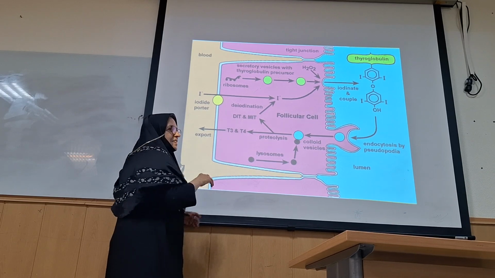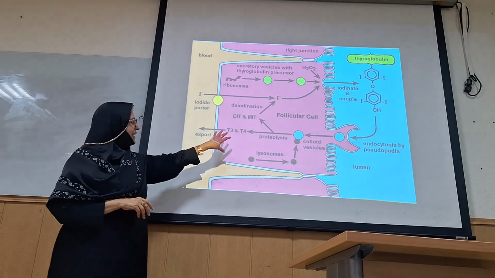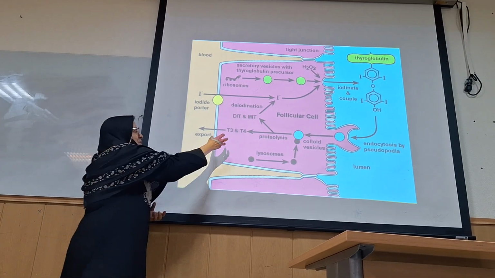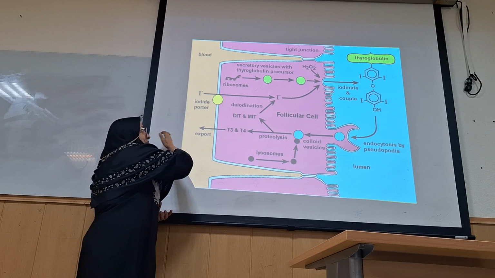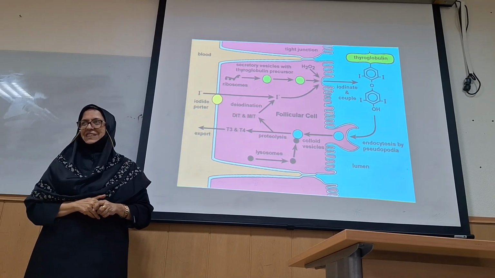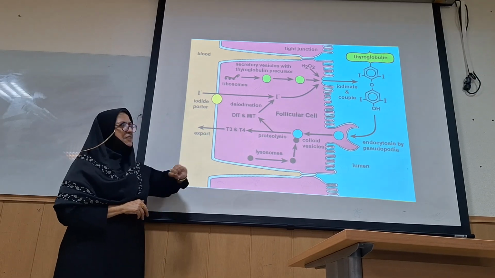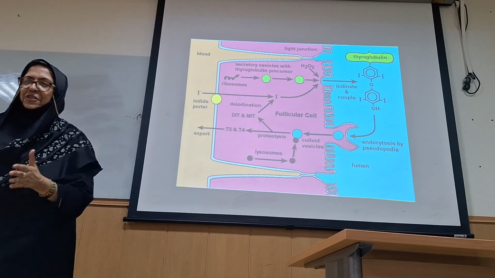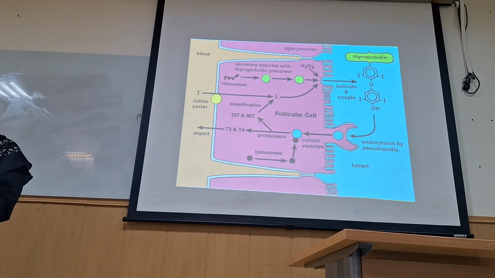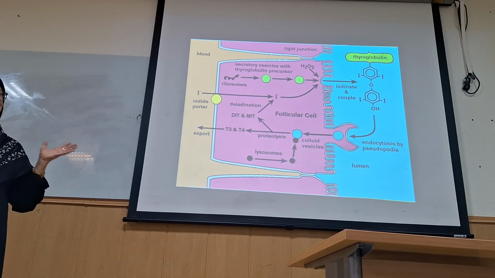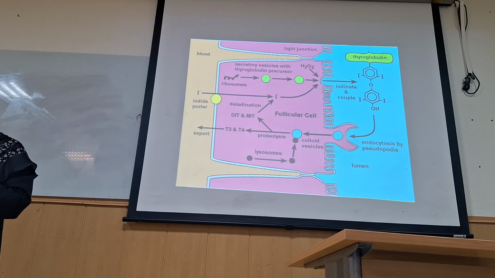Therefore, T4 and T3 remain in the cell. T4 and T3 are small molecules. These molecules can be secreted into the blood by simple diffusion. When T3 and T4 come to the blood, we call them thyroid hormones. Okay? Do you understand? I repeat for you, please listen to me. This slide is a very complex slide.